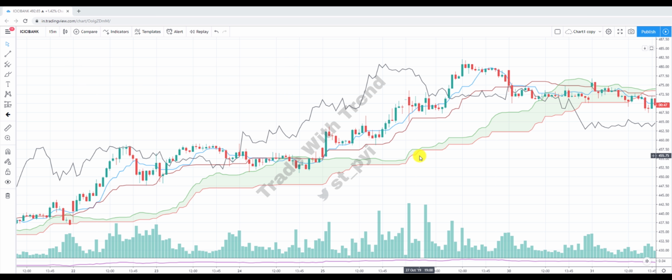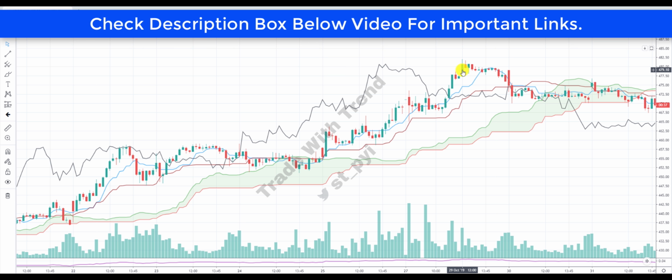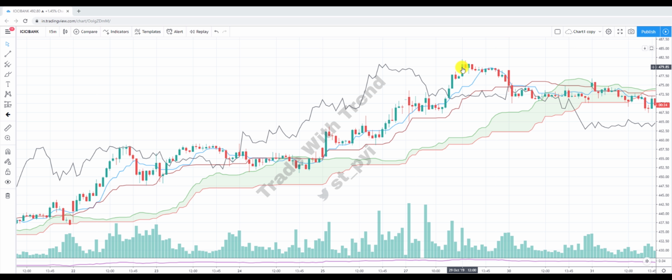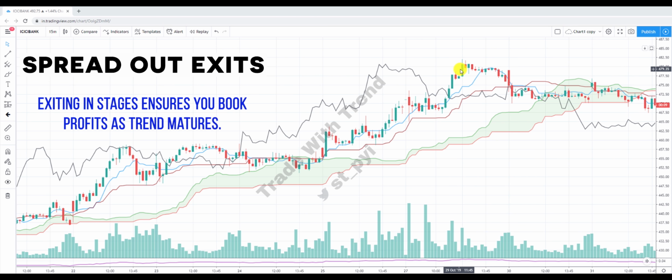So what I like to do in swing trade, and again, this depends on the larger cycle that is playing out, I always use these strong candles to offload some of my positions as price is moving in the direction of trend. This is mainly because at 480, I don't think anyone can tell you that 472 is going to come up in the next few hours. Which is why when you start using these wide range candles to start exiting 5, 10, 15% of your positions, you're actually booking out profits as price is moving higher. So this is called a staged exit. And this is something you should definitely look at if you are a swing trader in the market.